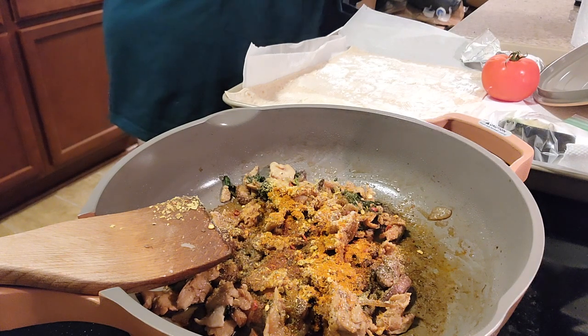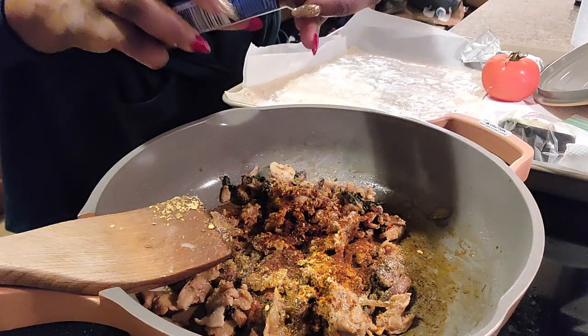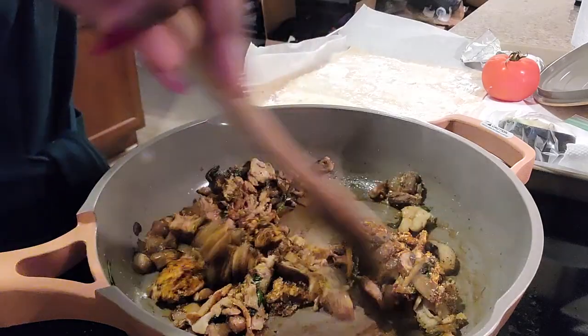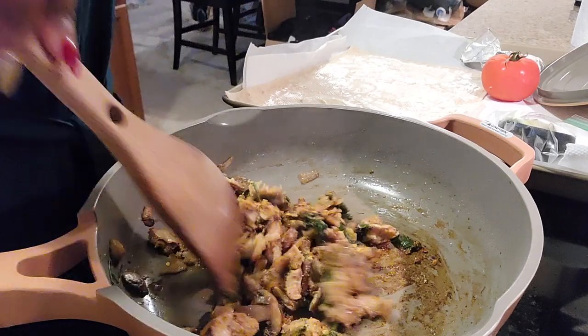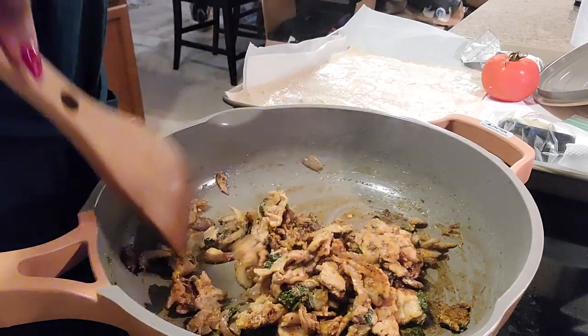Looking for my chili powder. Yes, I put chili powder on my chicken and my beef. All my seasonings, and right now this is done. This meat is done and is seasoned.